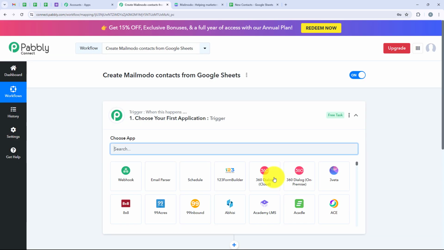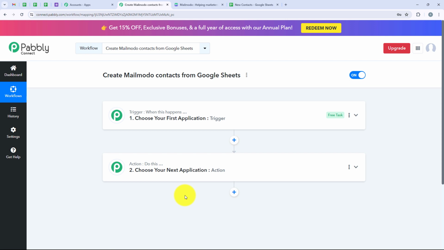And now it is opening the most important window of our automation, that is our workflow window. This is the most important window because we have trigger and action in this. Trigger means when this happens and action means do this. By this you can understand that the trigger is the commander for the workflow and actions follow the command. And as you know, we can have only a single commander but multiple followers. So over here we can have only a single trigger but multiple actions following the commands of our trigger.